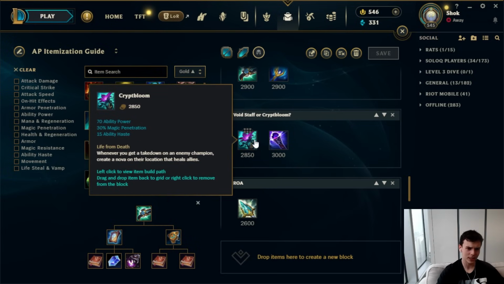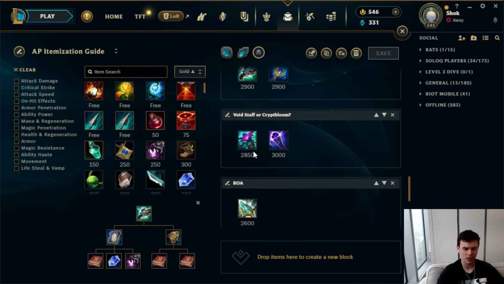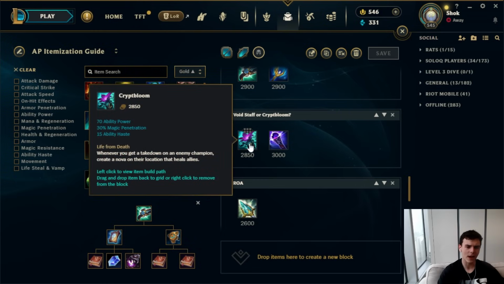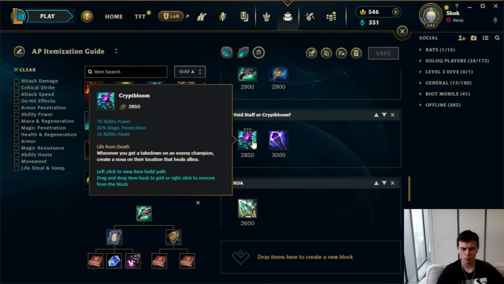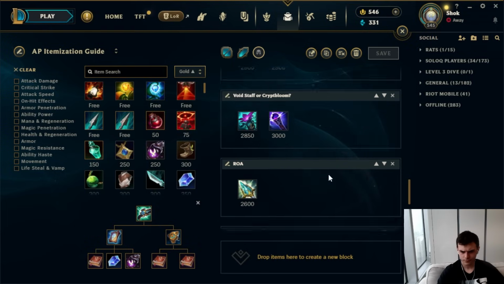I think the 15 ability haste goes a really long way, depending on the champ, and also the heal. As you get later in the game, the heal can actually be more valuable, right? The heal has an AP ratio on it, especially if you're buying it off the Deathcap, that can make the heal even stronger. So TLDR, Void Staff on champs that don't use ability haste, Cryptbloom on ones that do, which is basically all of them.